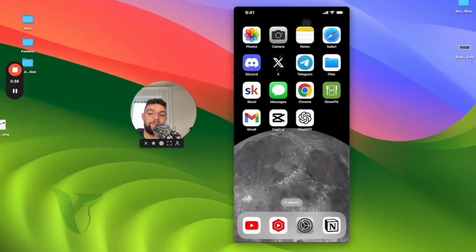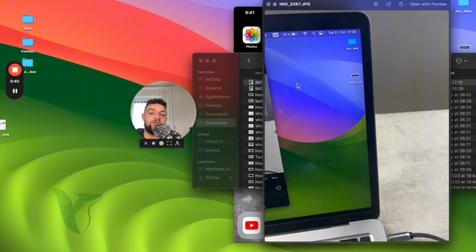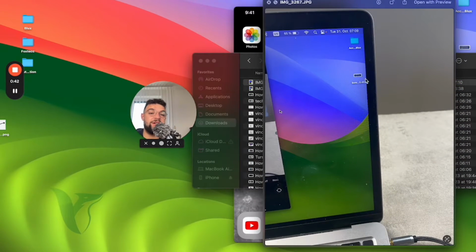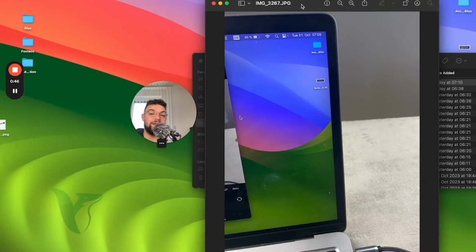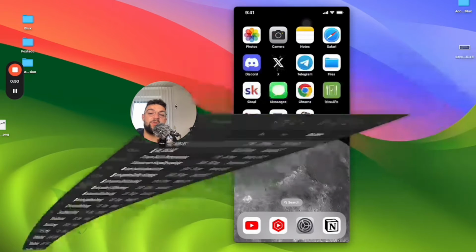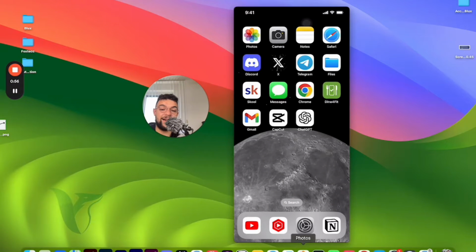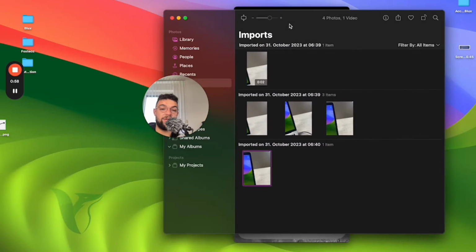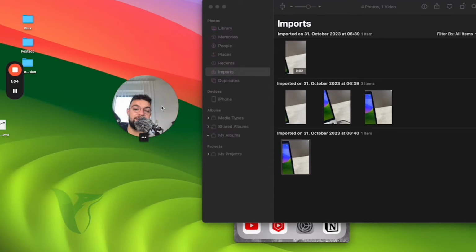Because for example, I shared a live photo with myself through AirDrop and it just shows up in your Finder, and here, no matter what you open it with, you're just not going to be able to play it, as it just doesn't work with it. So the way you can move live photos to the Mac is by getting inside of the Photos app on your MacBook like this, and make sure that you connect your iPhone through a cable to a Mac. So you can see it's connected like this.